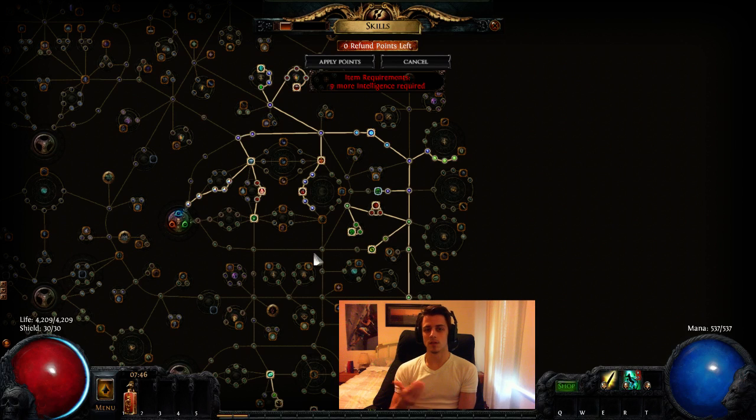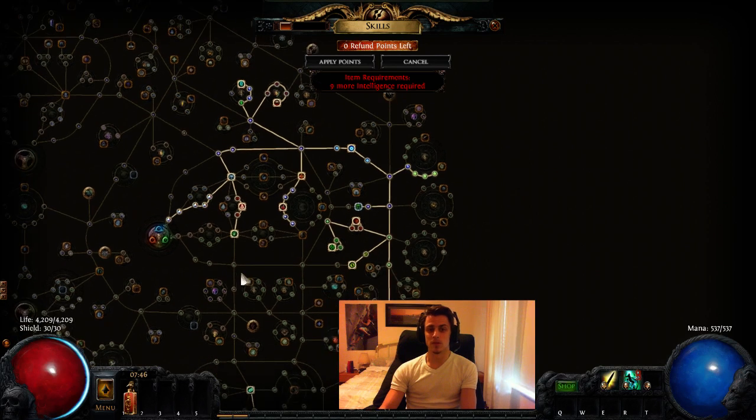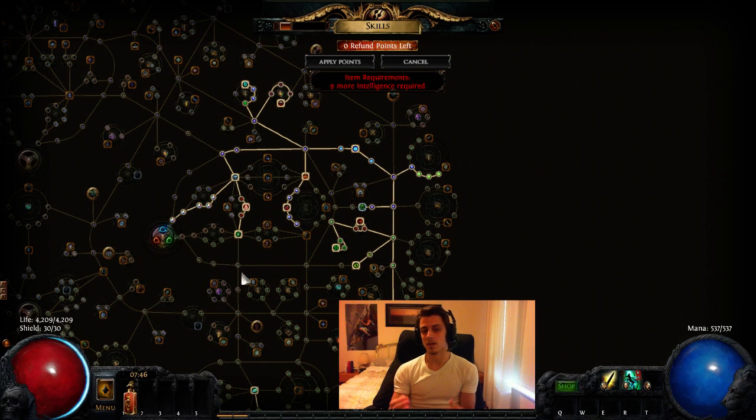Today I just want to make a quick video about how to level cast on crit characters, as it's quite a common question I get asked. For a lot of people it's not going to be anything new, so you don't really have to watch it, but it is going to be quite helpful for some others that don't know where to start when they're making a cast on crit character.